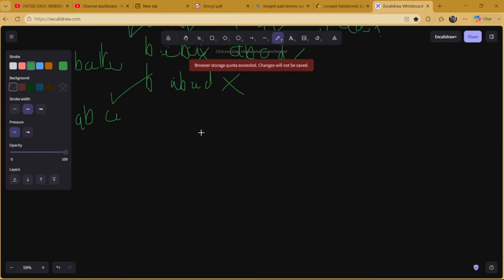First, there are even size palindromes. If I see here A, B, B, A, this is an even size palindrome. And there is another type of palindrome, of odd size, like ABA. This is odd size.